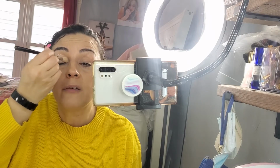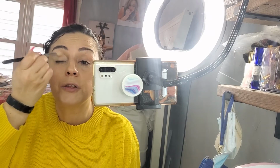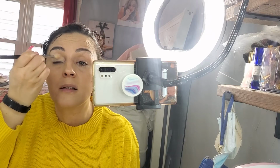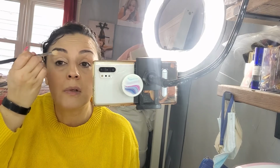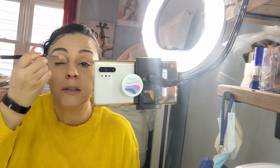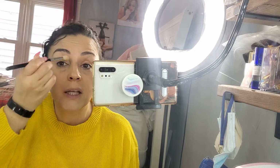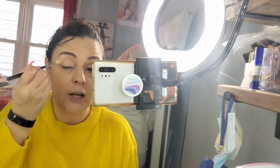This is a cream eyeshadow, so you just got to apply it very quickly. The great thing about this is that it actually stays on all day, and I'll show you guys once it dries. This stuff is not budging and it is awesome. But sometimes I just like to mix and match with products and brands, so today is one of those days. I'll show applications on the other Shadow Sense colors.